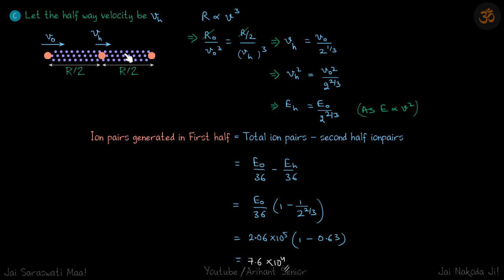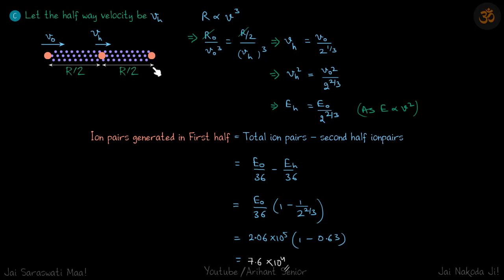So from the diagram you might be thinking it will be just half of the total ions, but that is not the case. Now, even I don't understand why it is not the case, but it is what it is. All right, so let's figure out how many particles are formed in the first half.